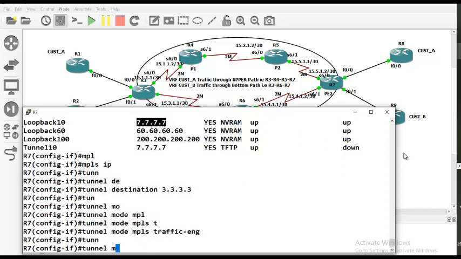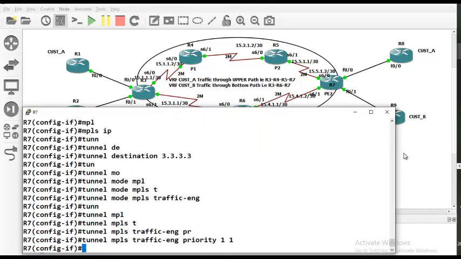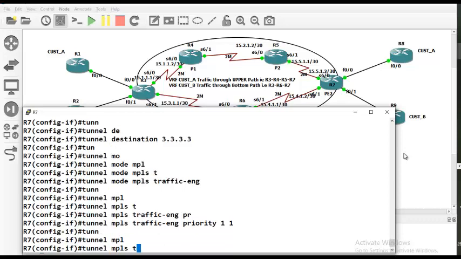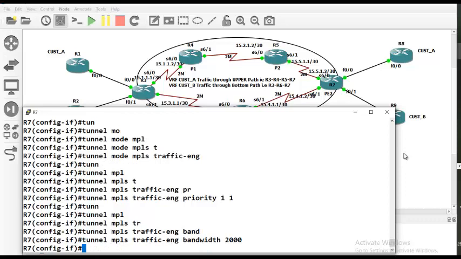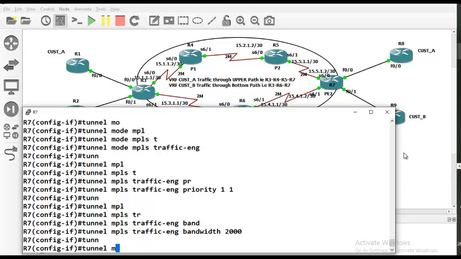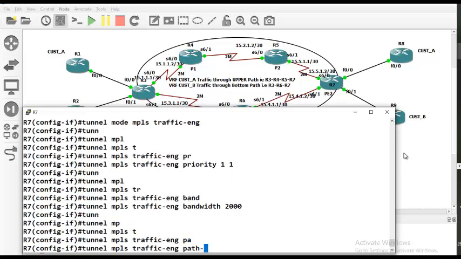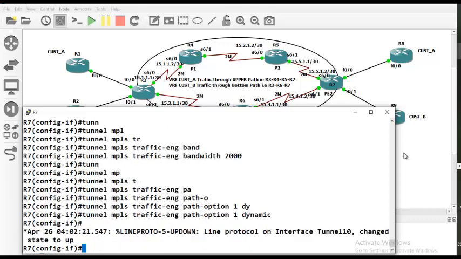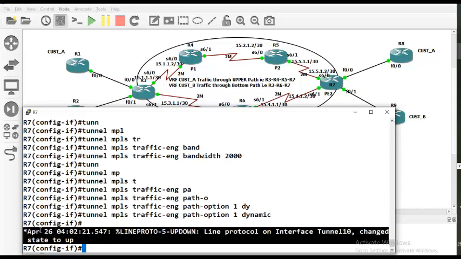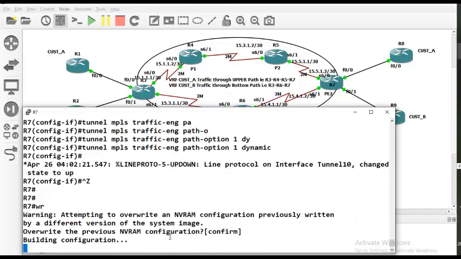Tunnel MPLS traffic engineering priority is 1. Tunnel MPLS traffic engineering bandwidth is 2 meg. Tunnel MPLS traffic engineering path option is 1 dynamic. This one is dynamic. And you see, this was coming yesterday when we left. Okay. This one tunnel is up and I'm saving this.